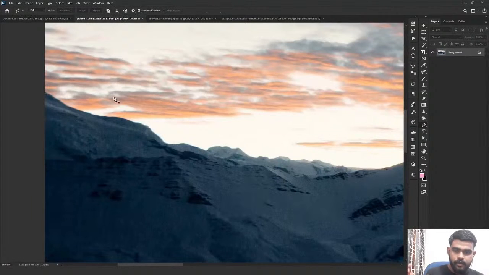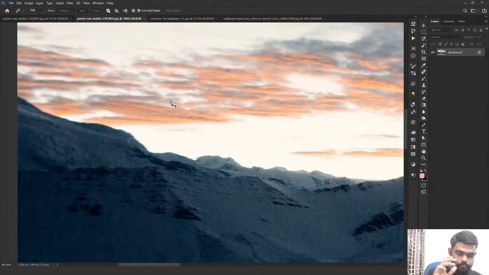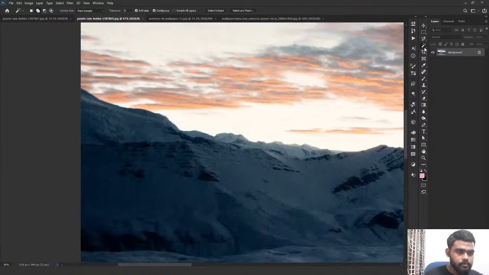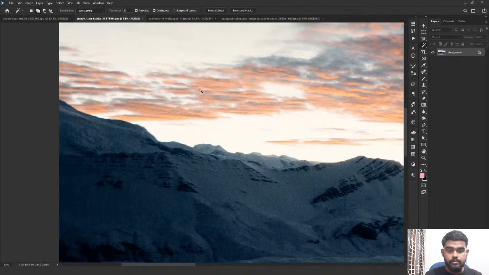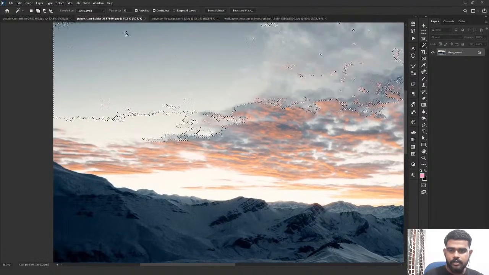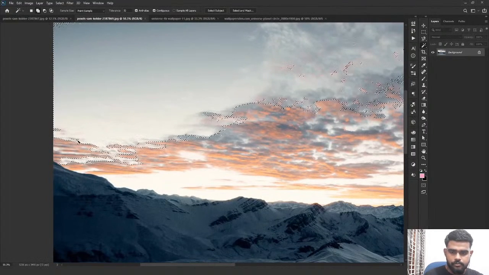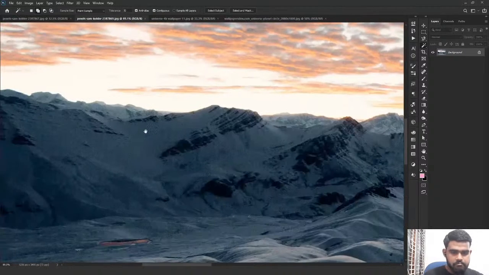I'll start from the easiest to the hardest. When you press W, you have the magic wand tool. The shortcut key is W. Just click somewhere and it automatically selects that area, using AI in Photoshop.